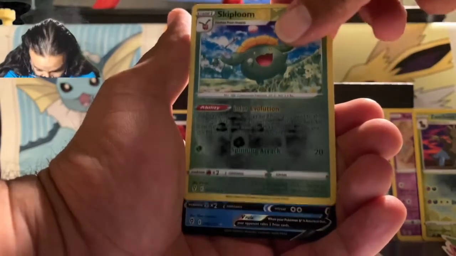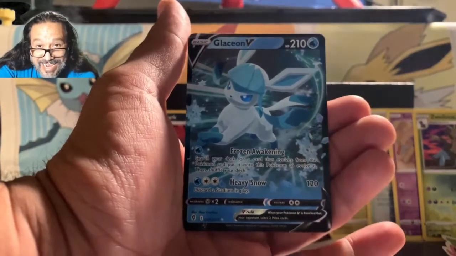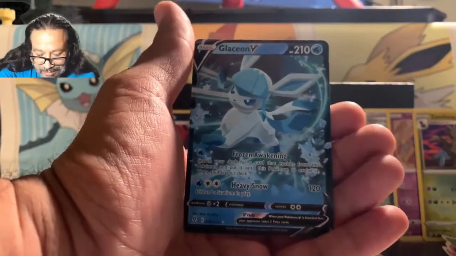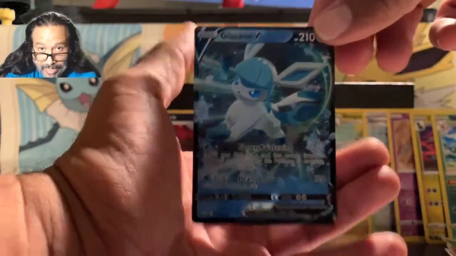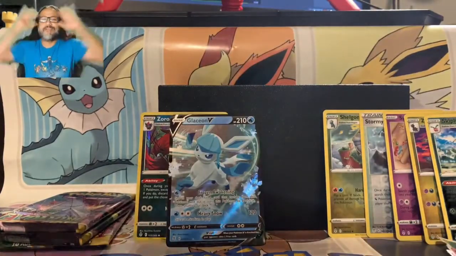We got ourselves a nice Glaceon V, woo, okay. You know what's funny, at first I wasn't excited because recently, you'll see in a different video, we had pulled a VMAX Glaceon, and now we got the V. So, that's pretty sweet. Okay.